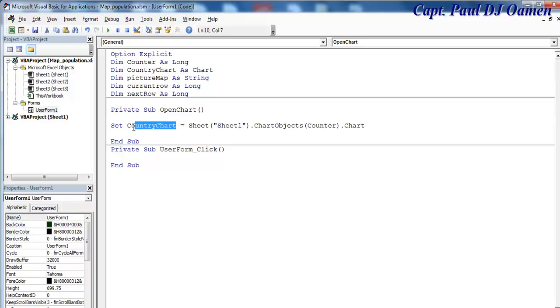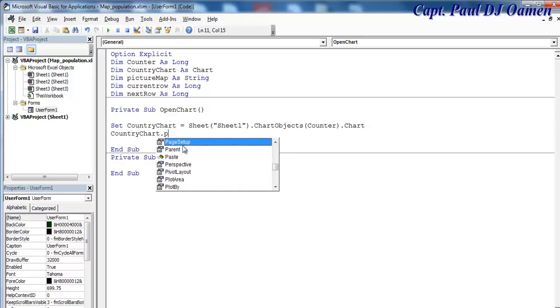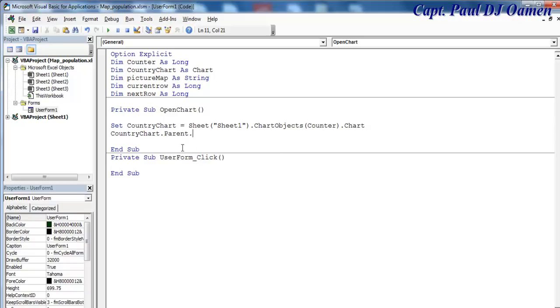Now, this very chart, let me set it as parent with country chart dot parent, with dot width. I'm going to make that about 400, and I'm going to set the height as well.